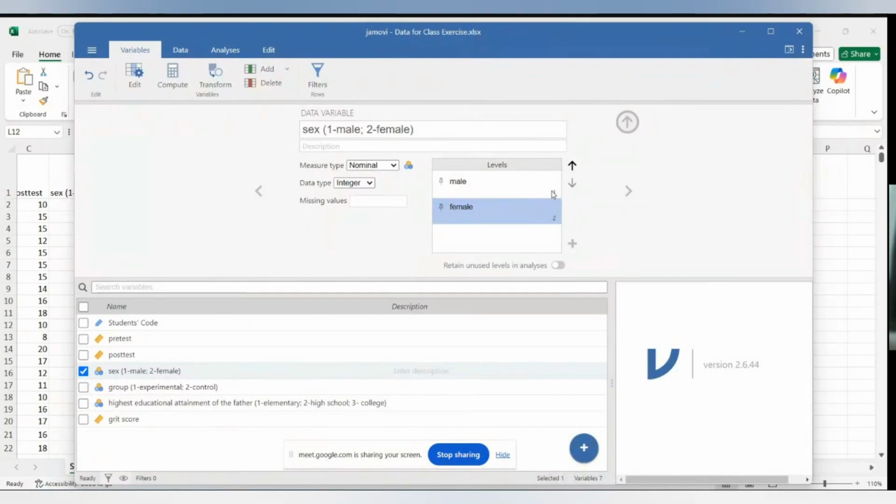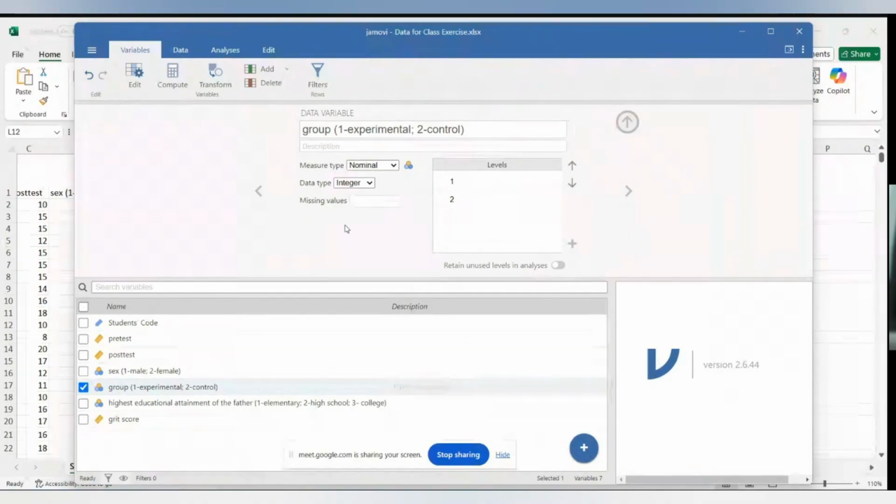Anyway, at the lower right hand corner of this box, you can see 1 is the code and 2 is the code as well. 1 for male and 2 for female. So when you're going to encode additional data later on, you don't need to type in male and female respectively. You just have to type in the code 1 and 2 respectively. So again, for a nominal variable with groupings such as sex, you have nominal, integer, and then edit the levels.